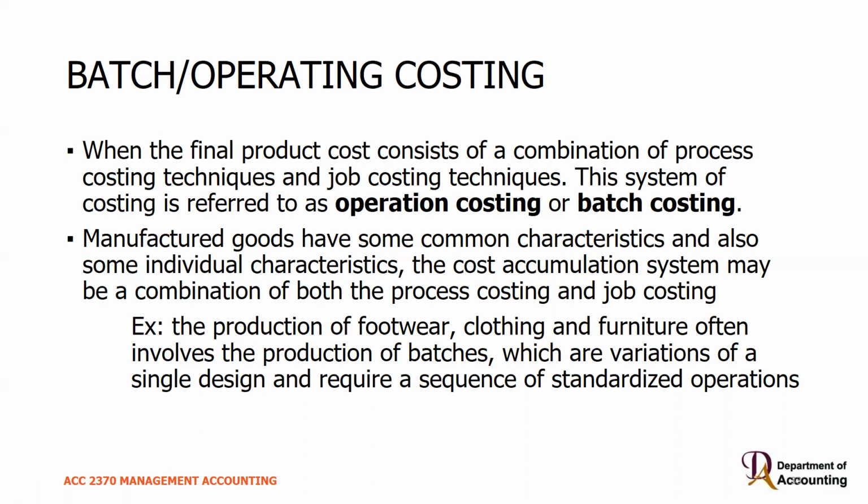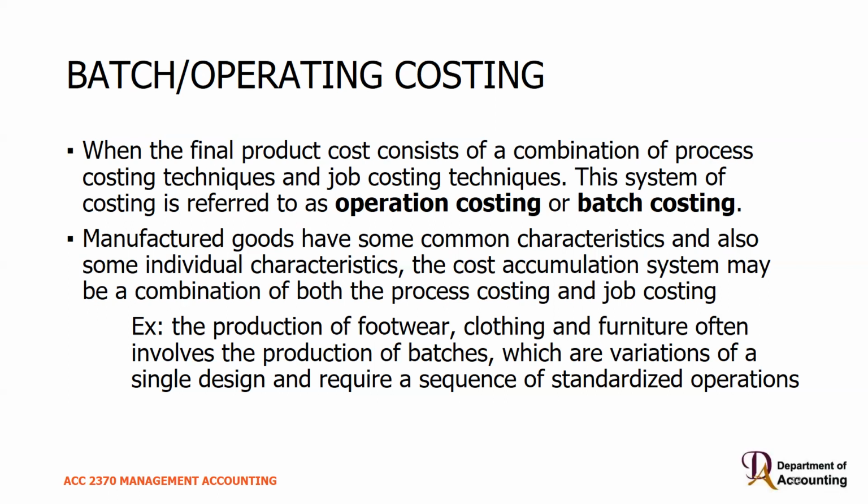Making a ring, right? When you make a ring, in the initial stages, all the rings are produced as batches of identical units. Everything is produced using the same processes, with no customization. A standard ring will be made throughout the processes. For that, you can apply process costing: identical products, mass production, continuous production.